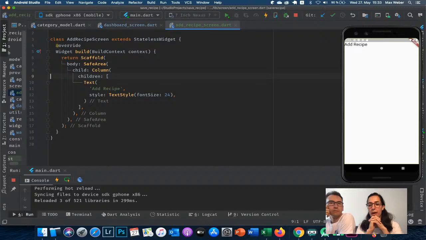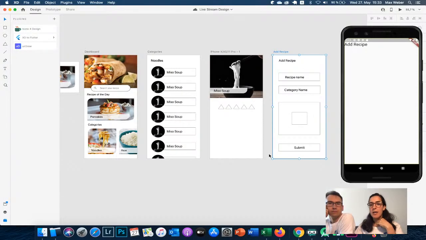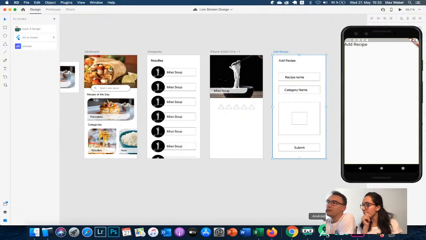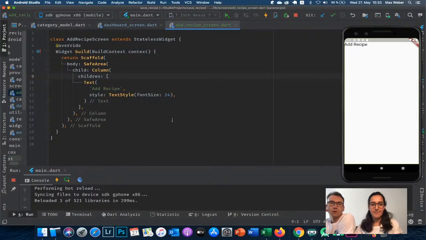We can use padding, but this is a column that I created. There's going to be a text field and a placeholder and so on. What we can probably use is also the main axis alignment with space between. Yeah, sure. But if we use that, the space between all of these is going to be the same. And once more, the safe area keeps you away from notches and all these problem areas that a phone usually has. With that, you can work around these problems. Great, cool.